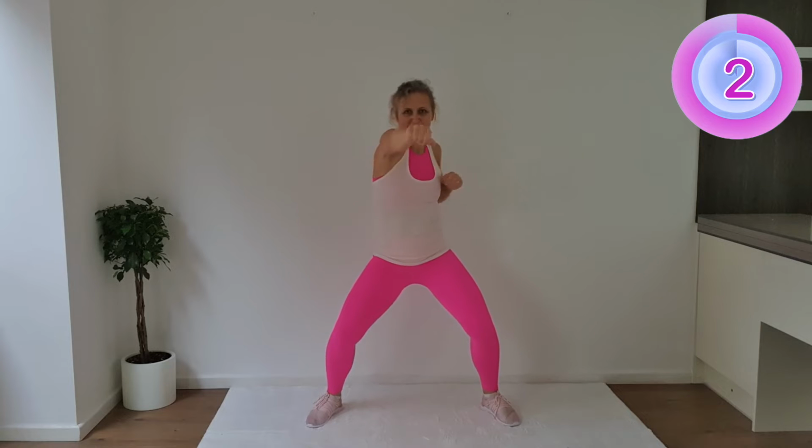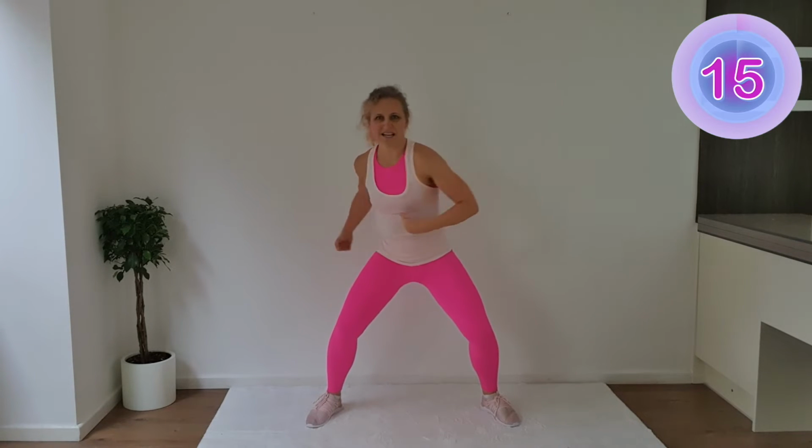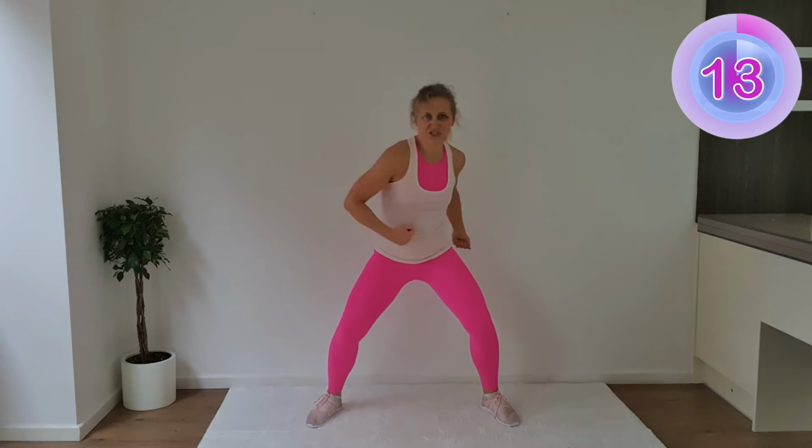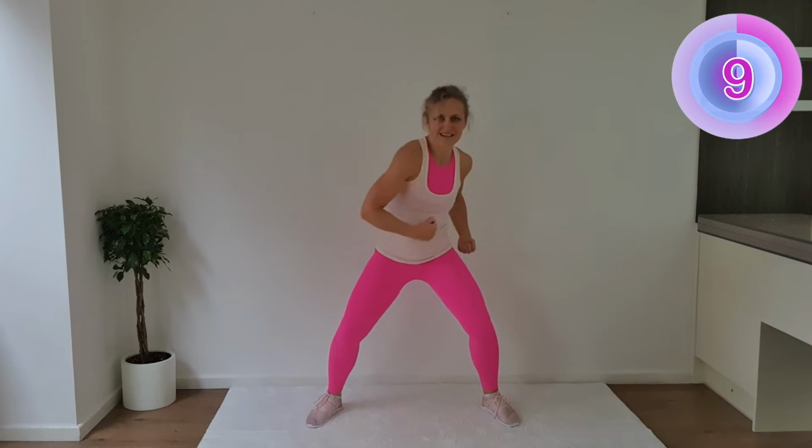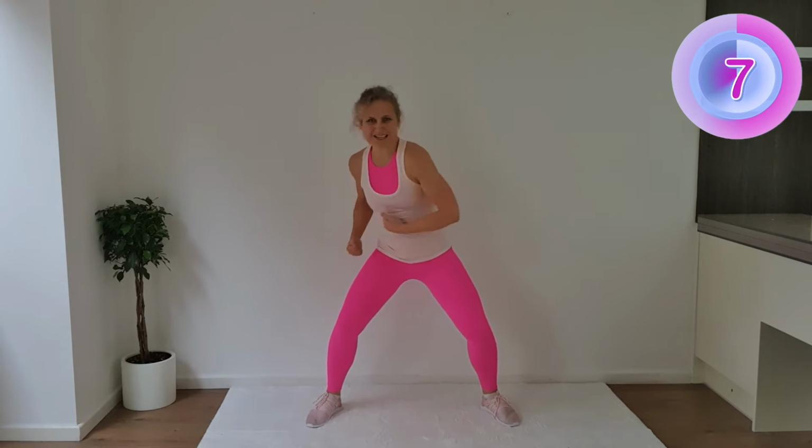Jab cross, nice and fast, stabilize your pelvis, rotate with your core. Hook, punch hard, power through it.